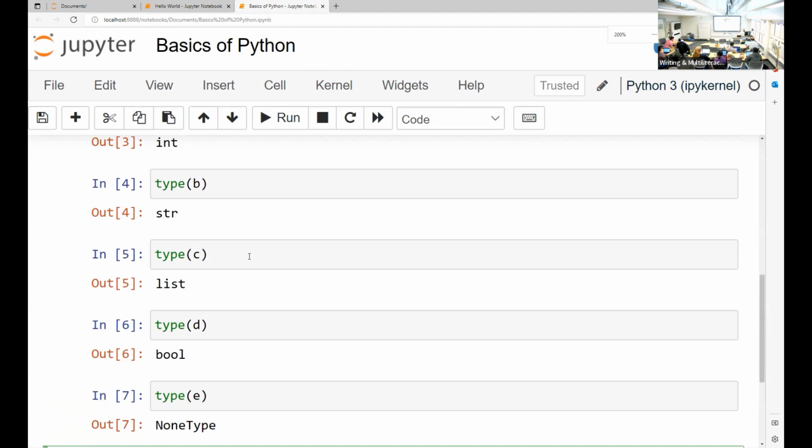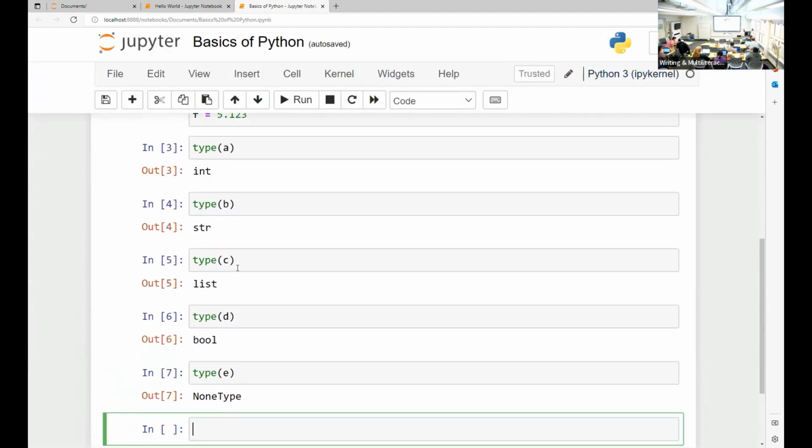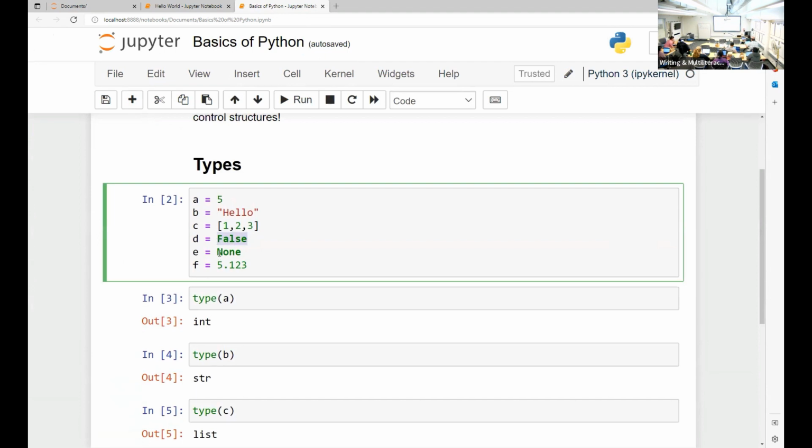So that was a quick introduction to types. I said that types have both data and methods. Let me give you an example. The kinds of things that you can do with a number is you can add them together. And so A actually has methods related to adding.